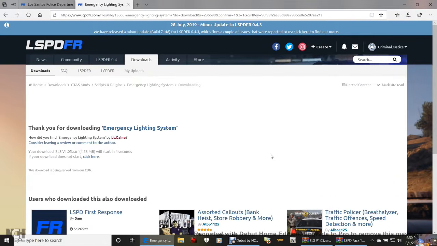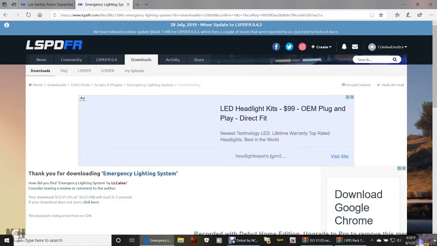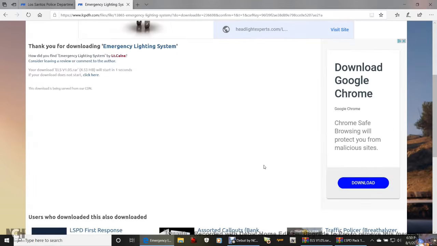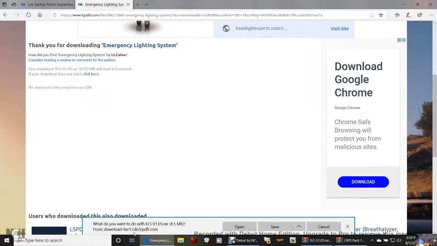And give it just a minute. And it'll pop right up. Should pop. There it is. Okay, so as always, guys, you can click save on Windows 10. You can click save and put it to your downloads, or you can click save as and put it somewhere where you know it's going to be.